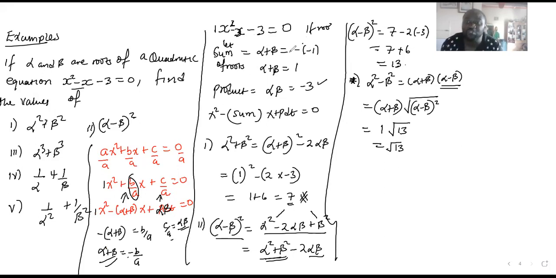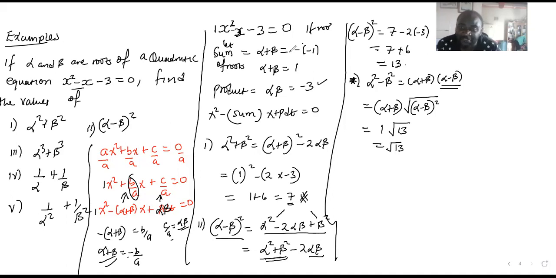But I said for those of you who cram, whenever it is a negative, just say the sum is a plus. Whenever it's a plus, the sum is a negative. But if you want to go into details and explain, maybe in a seminar or in a discussion, you have to go and give those details.